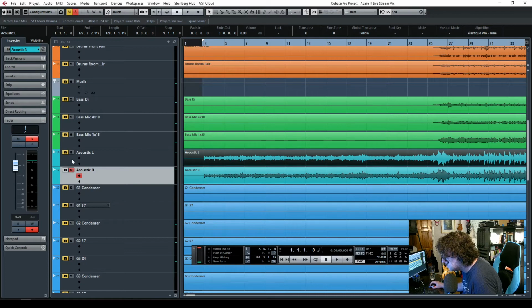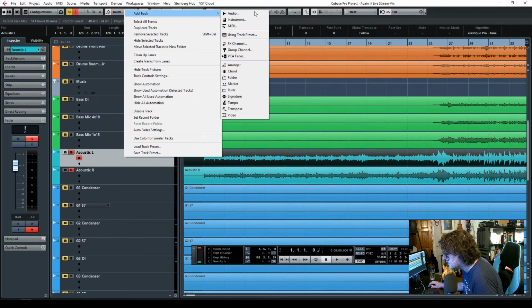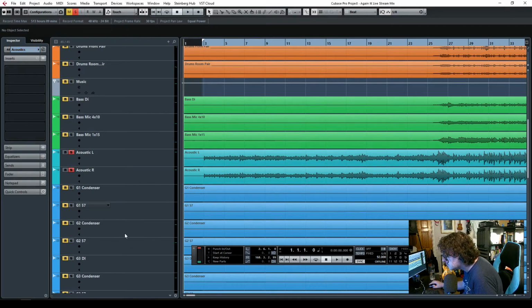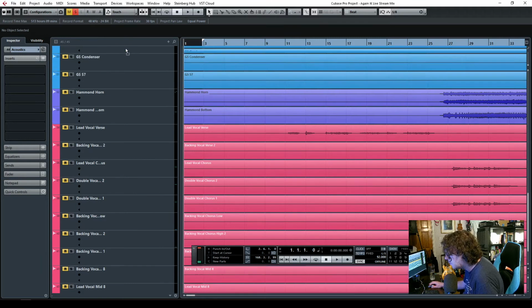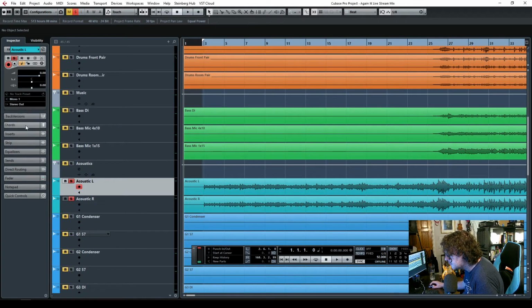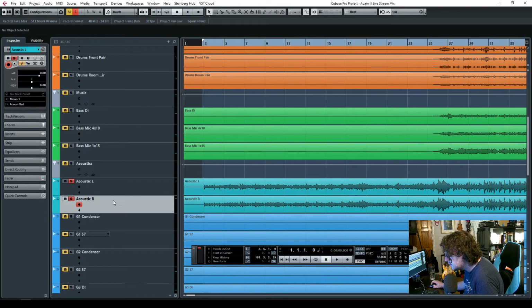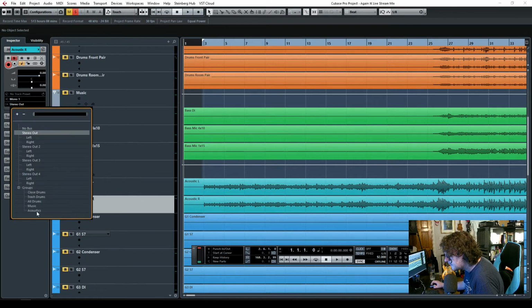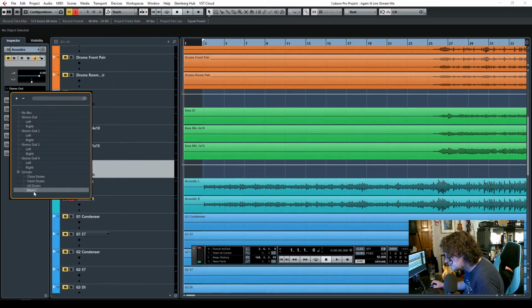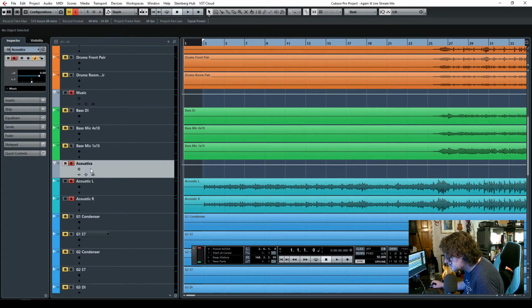Okay, I'm going to move on to the acoustics now, and I'm going to create a group for the acoustic guitars. Acoustics. I'll send both of these to the acoustics group. And then I'm going to send the acoustics group to the music group and solo them.